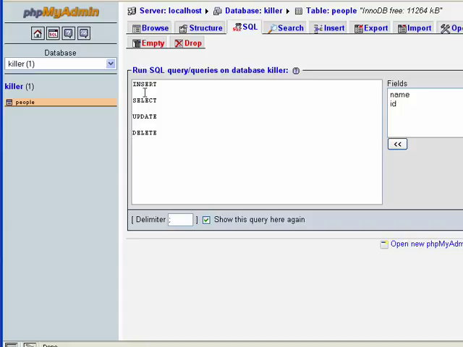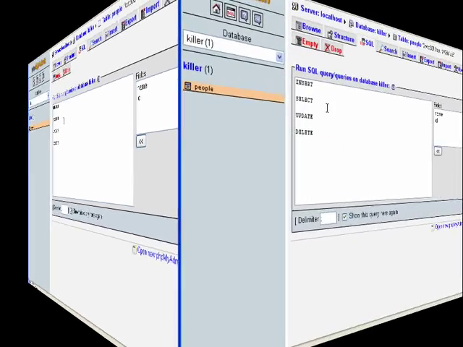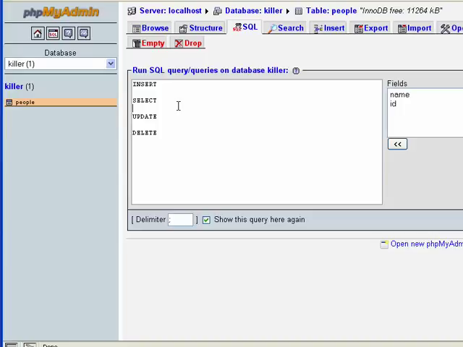Now, several of these commands have sub-options. We're going to explore some of them here, but our main goal is just to get enough SQL under our belts so that we can move into using PHP to speak with MySQL. To be clear, when I say we're going to use PHP to speak to MySQL, PHP will basically be used to fire off these commands. We'll be writing these SQL commands inside of our PHP scripts so that PHP will be able to fire those off to the MySQL server, and we can get things done.